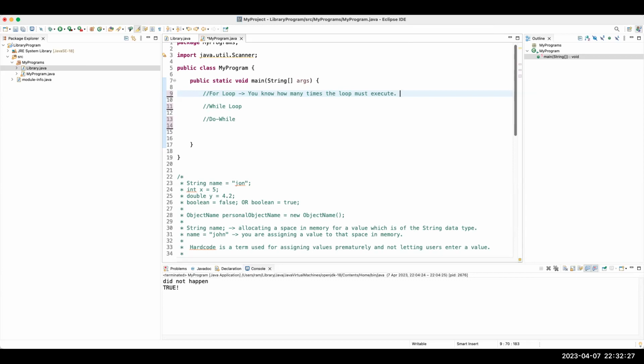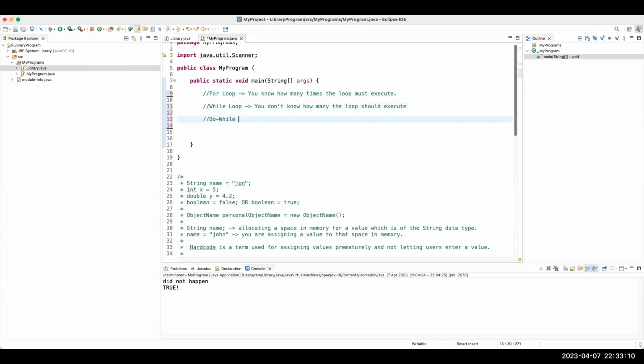For is for how many times, and then you specify how many times. For how many times you want to do something, the loop will do it that many times. While is, well, while it's not true, keep doing it. Eventually it will be true, and you'll break the loop. Do while is exactly like while, but there's a key difference here. A do while will execute at least once. So I'll write this here for the while loop at least. For the for loop, you know how many times it'll execute. For the while loop, you don't know how many times the loop should execute.